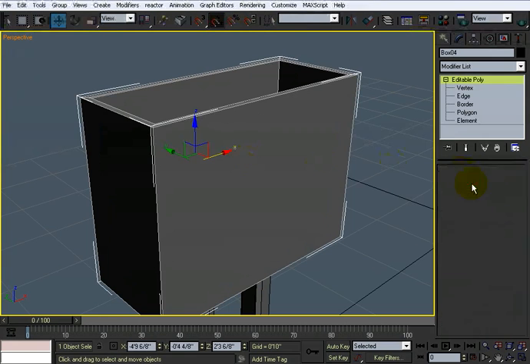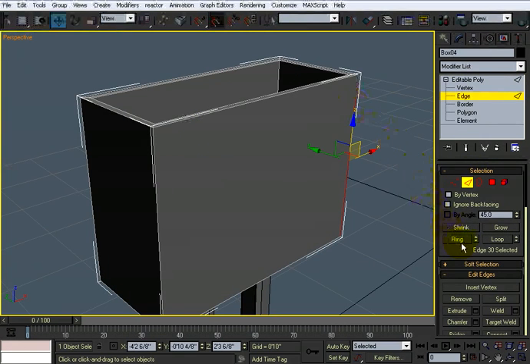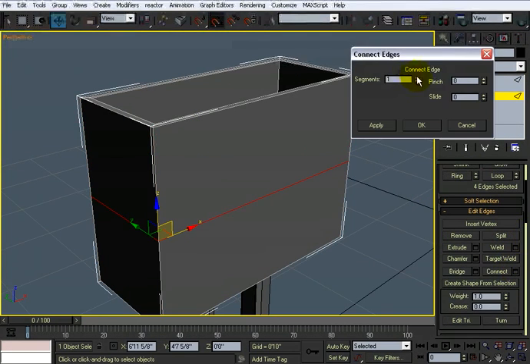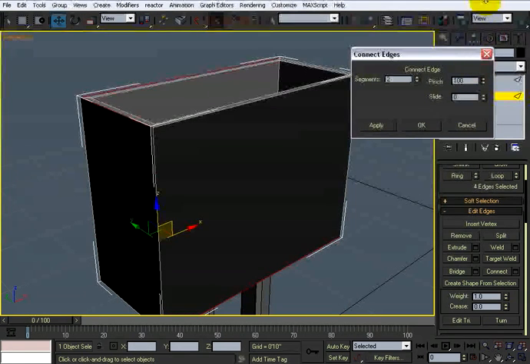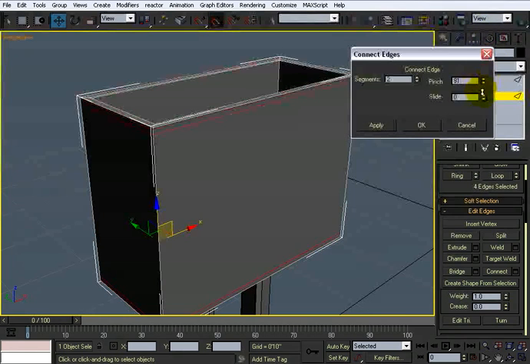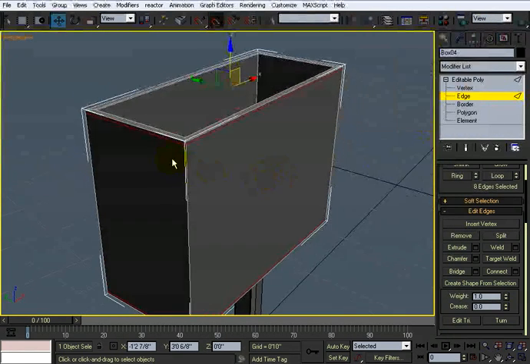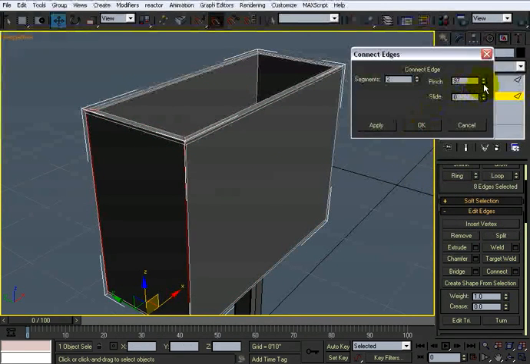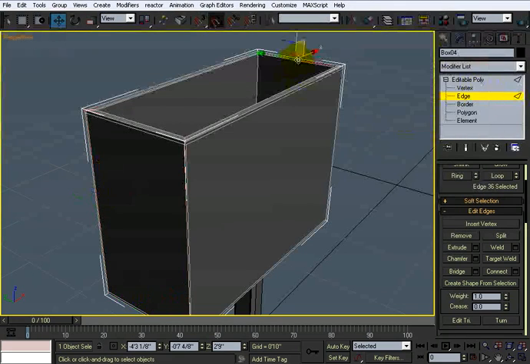Alright, so that's kind of the same. I'm going to do a ring, do a connect of 2, and do the pinch kind of close to the top. Something like that. And then ring select that. Do 2. 97's fine.